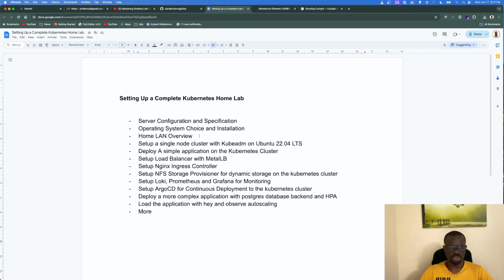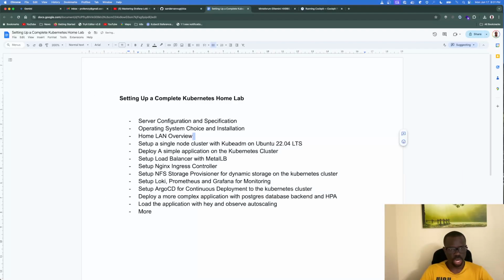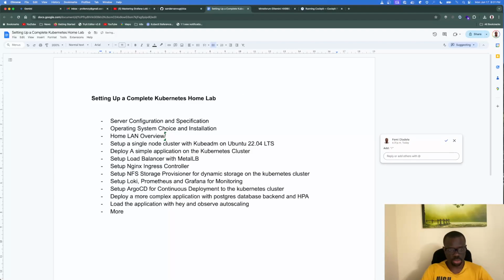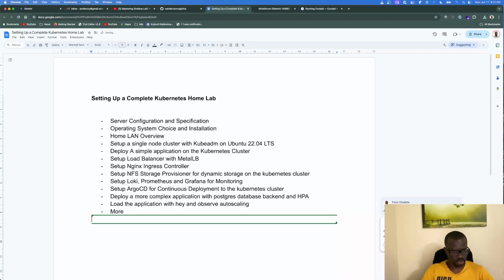In terms of my LAN, local area network, I just have a simple local area network where I'm running a /24 network, 192.168.1.0/24. So that's the IP range that I'll be playing around with.